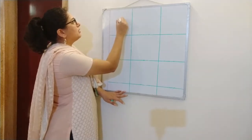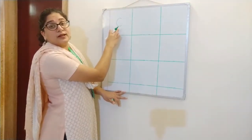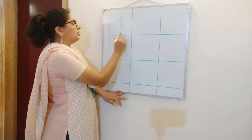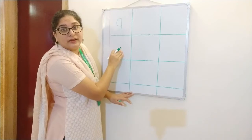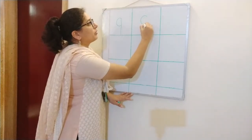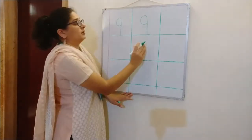C. See, the C is in the center of the box. And from there, I've drawn a standing line. Number 9. Again, one more time. C. 9.